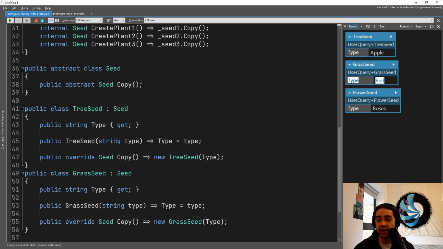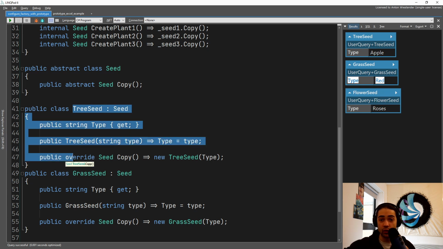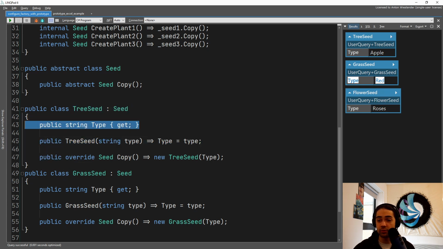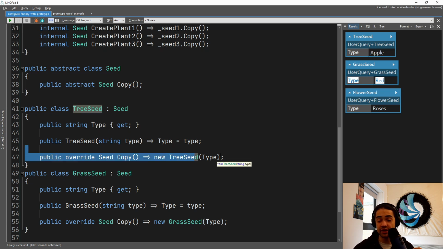The main takeaway that I want you to have is this copy method. The prototype should know how to clone itself into a new instance. And the main thing that you want to break are any object references. So if you want to clone the tree seed, if you have any object references, you do not want to have two object references pointing to the same object. You will have to clone those object references as well. Make sure that they are real copies and the whole internal structure of it is copied as well, so they don't corrupt each other's state, right?